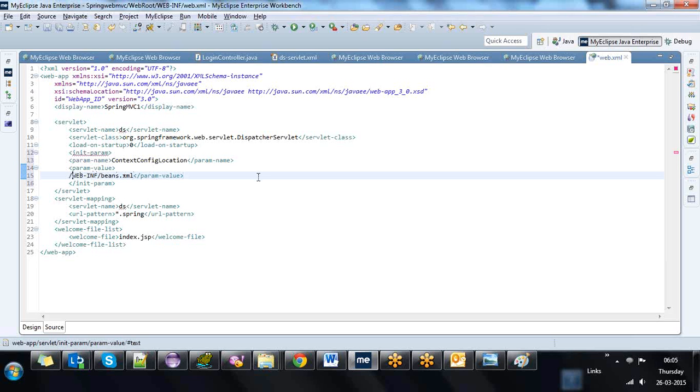We can configure the initialization parameters to alter the behavior of the dispatch servlet with respect to locating the different Spring Bean XML files.